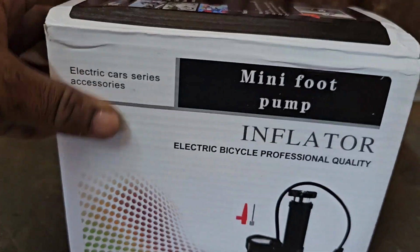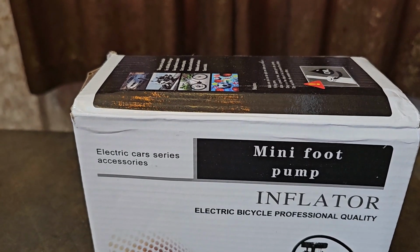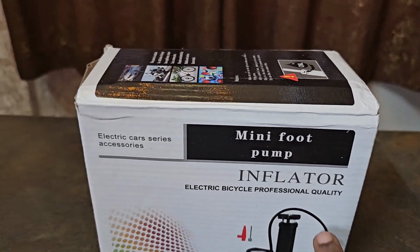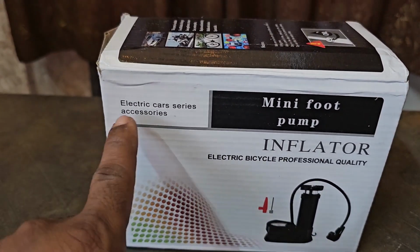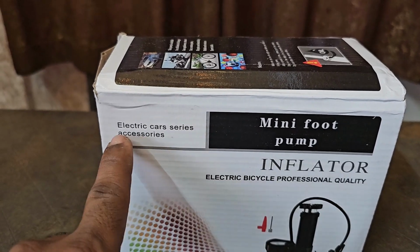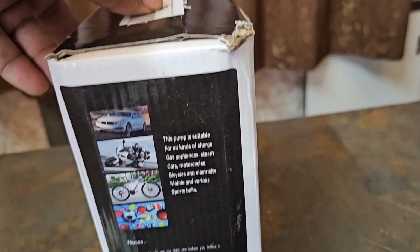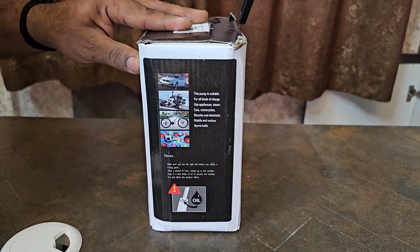The box, there is no name of the company. It just says electric car series. I think the person has used a wrong box, but the product is correct. So the product looks exactly same, and it says electric car series accessories. So no logic. However, let's open and see how the product is. So let me open this.